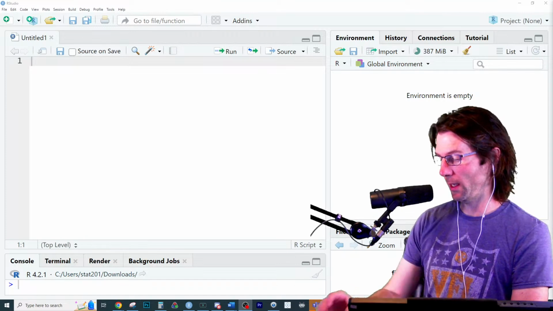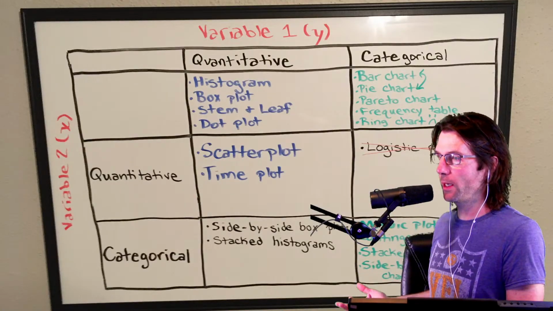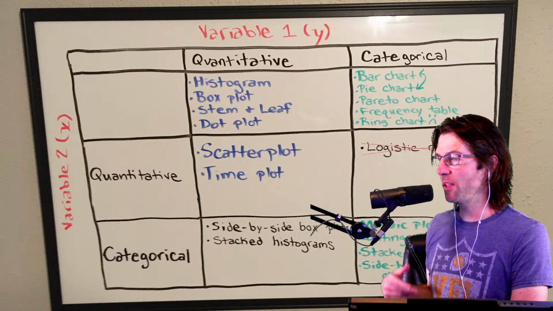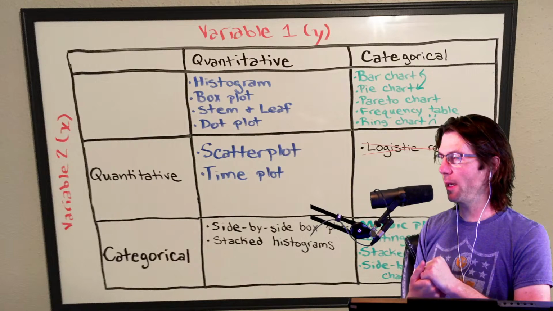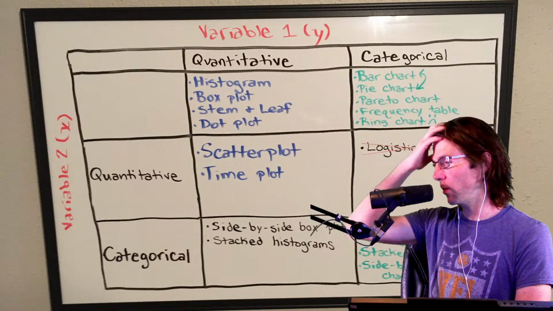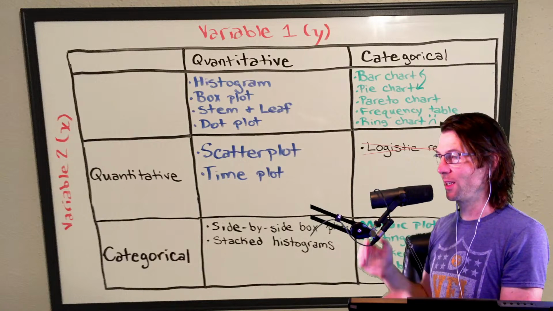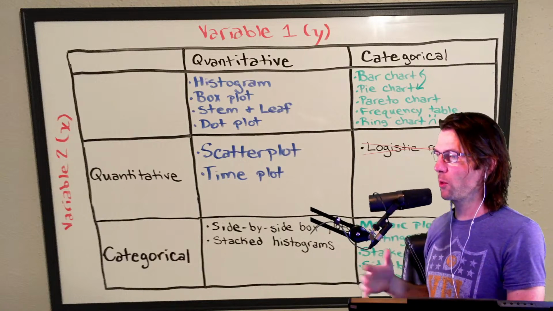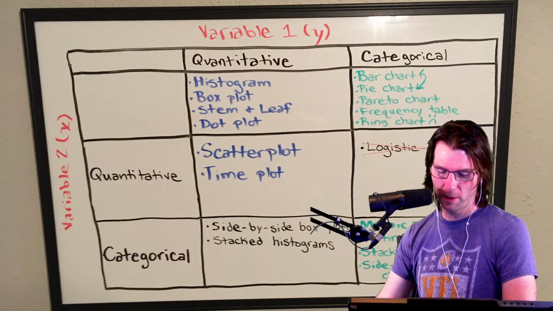So shape, center, spread only applies to univariate quantitative. What are some ways we can display univariate quantitative? That means I ask someone their age, or their weight, or their height, or their GPA. These are all questions that are univariate quantitative. So what are some ways? Like what are ways if we ask people their age? Histogram, number one way right there. Histogram and box plot are great ways.